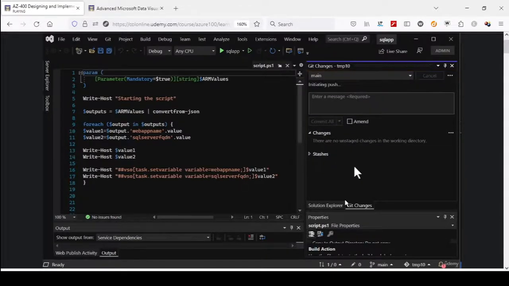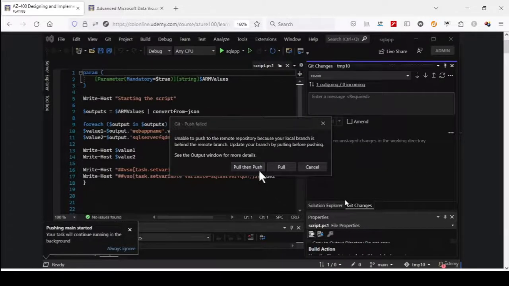How do I commit all and push? Do a pull and a push.